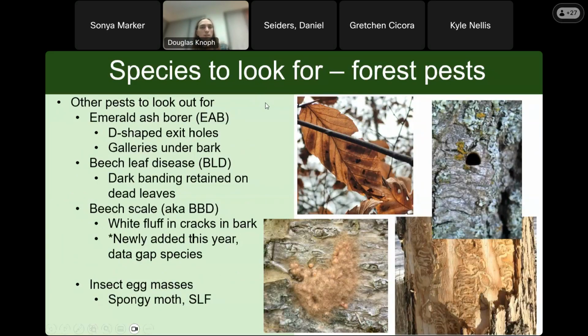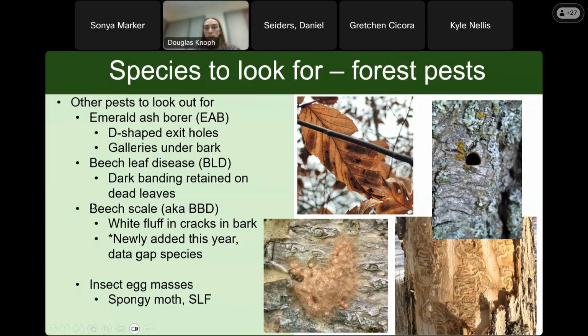A few other forest pests that you can be on the lookout for during the winter months. Things like emerald ash borer. Obviously, the insects are going to be less active during that season, so you don't have to worry about the insects spreading around as much. The one thing to keep in mind is firewood. Obviously, during the colder months, people are going to be cutting down trees for firewood, so practice good spread prevention methods with that. Not moving any materials or cutting down trees and moving it from the original site, especially if you find any evidence of emerald ash borer.